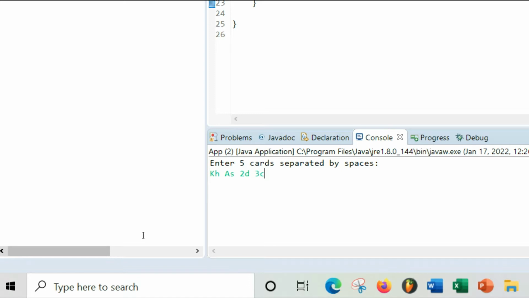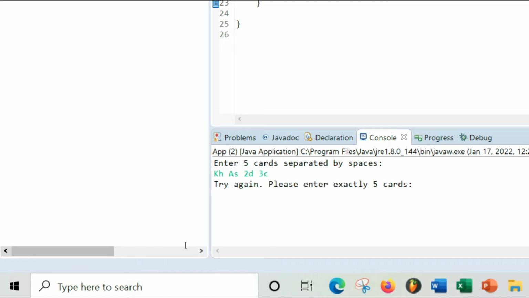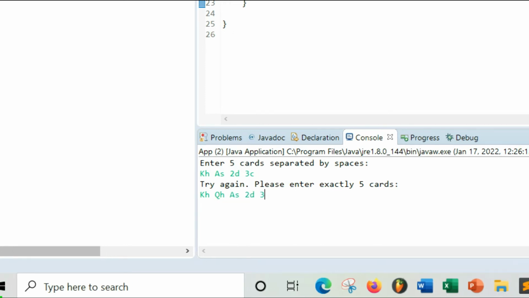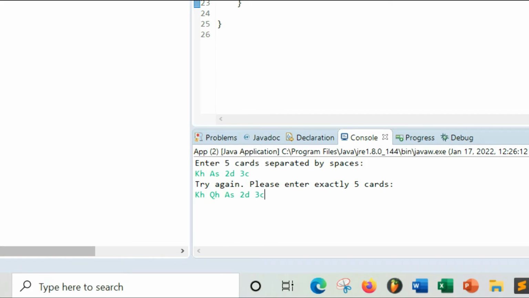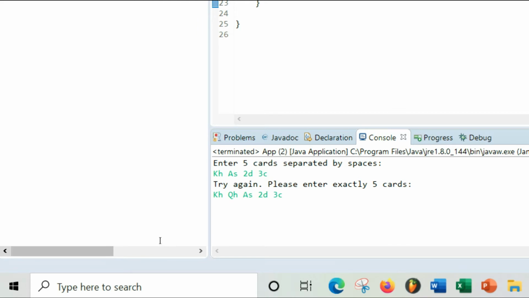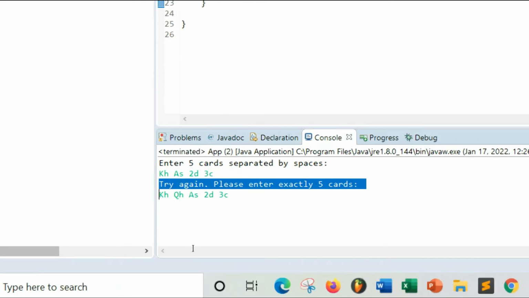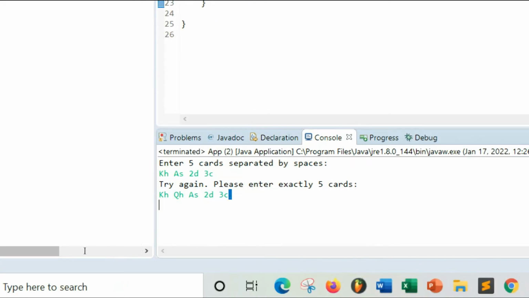Now, if I press enter, try again. Please enter exactly 5 cards. So let's try entering exactly 5. King of Hearts, Queen of Hearts, Ace of Spades, 2 of Diamonds, 3 of Clubs. If I press enter, I don't get this System.out anymore since I've entered exactly 5 cards. So if the user enters exactly 5 cards, we can then move on.